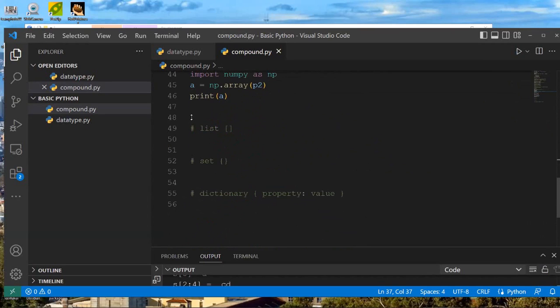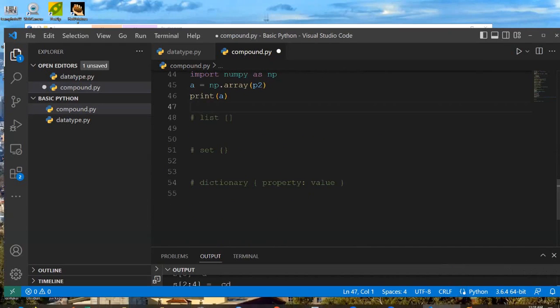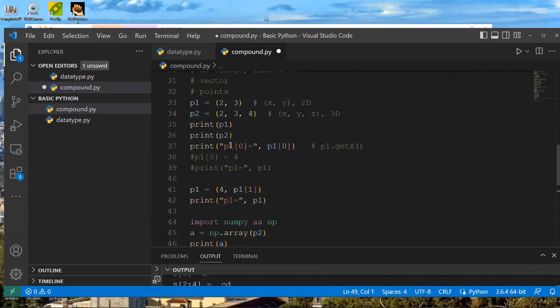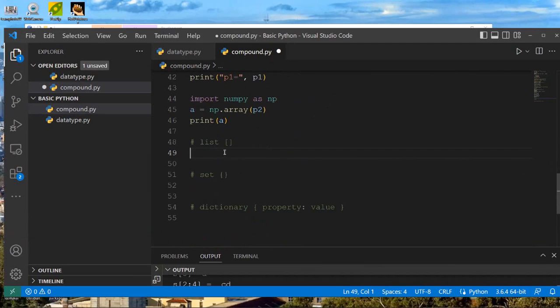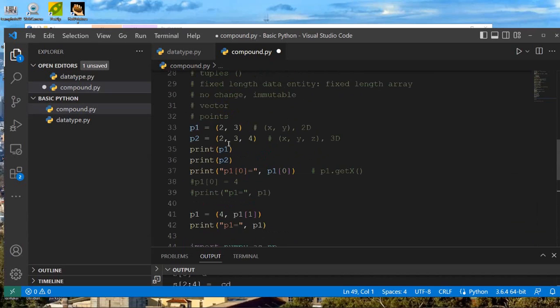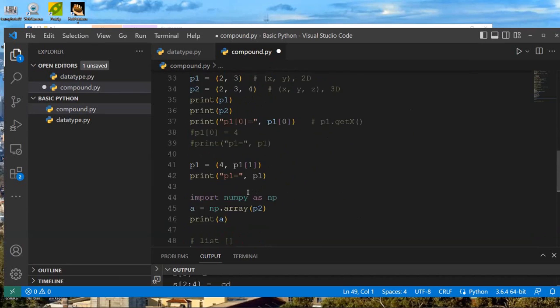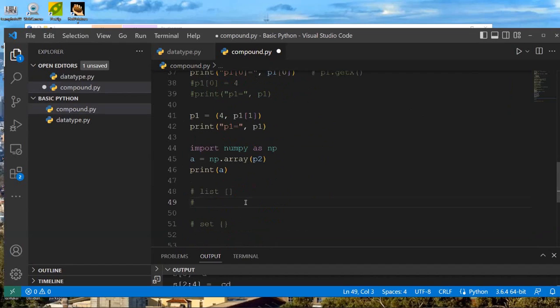The second compound data type we talk about is the list. This is different from a tuple. Here we use the bracket. First, it is not a fixed length: you can add, remove, insert, or append data to it.